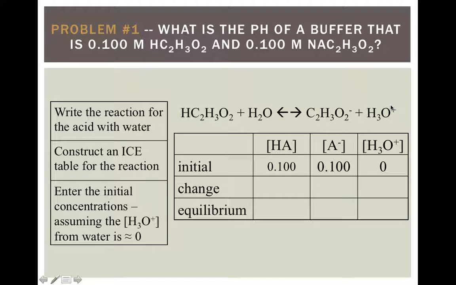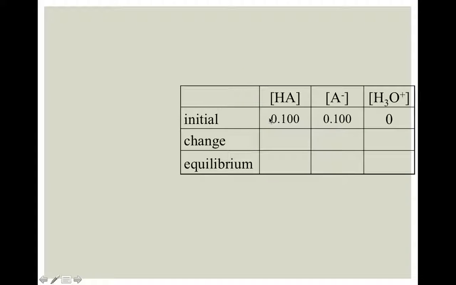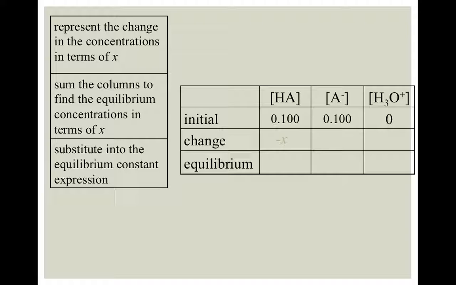You're going to use a nice chart, and you're going to say, okay, I have 0.1 acid, but I also have 0.1 anion. That's kind of where this is different than the acid and water problems you were doing before. The ones you were doing before, you were doing a 0.1 here and putting 0, 0 for both products. But in this case, you not only have some acid, you also have some salt, some anion salt. So you're going to add 0.1, 0.1. Notice the water's not included because it's not really relevant here. You're going to follow your ICE chart rules. You're going to use your X's because you don't know what the change is. Notice you're adding the anion because it's still a product. Those rules still apply.